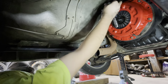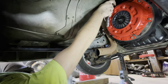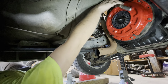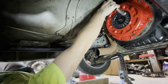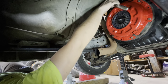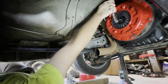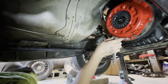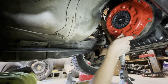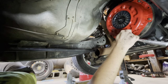Have you replaced a carrier bearing on this? No, I have not. Should we? Yes, because I'm not putting a one-piece drive shaft in it. The bearing itself is still in good shape, but the bushing support and the rubber around it is shot. So it's going to get put back in and held together by whatever, zip ties if I have to, and it'll be fine. It just won't be right.